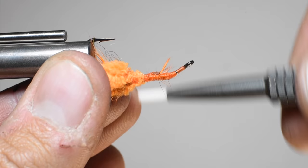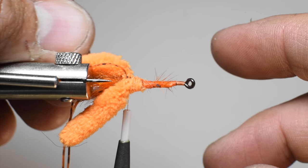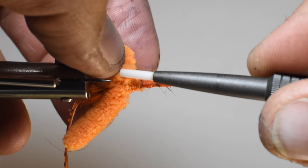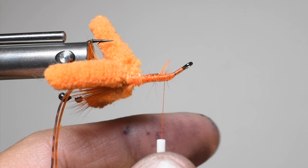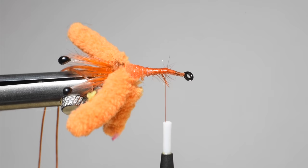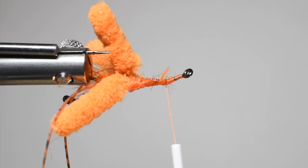These mops could be a little bit longer — this is why I recommend a size 2, 4, or 6, because the mop material isn't suitable for a 1/0, 2/0, or 4/0; it's going to be a really big body with really short arms. Next we're going to use a mop for our hard shell on the back side — the armor. Tie it in right there by the cords. This can be a little difficult, so just be patient, use your material clip, and focus on keeping everything out and not tying in more than necessary. Put a little bit of super glue now — it's highly recommended you let this dry before proceeding, otherwise it could be a nightmare. We're going to go ahead and proceed; put a real healthy coating right on those mop ends because that core is critical in holding them in.